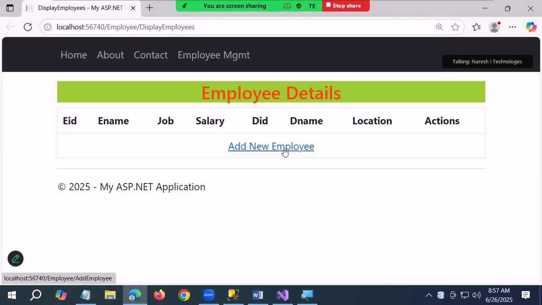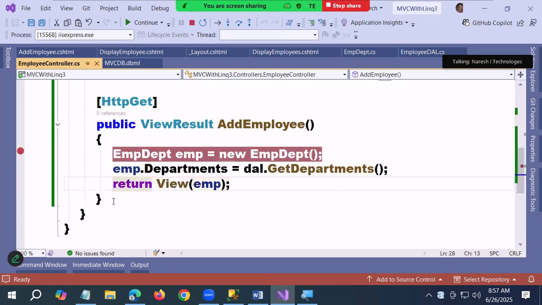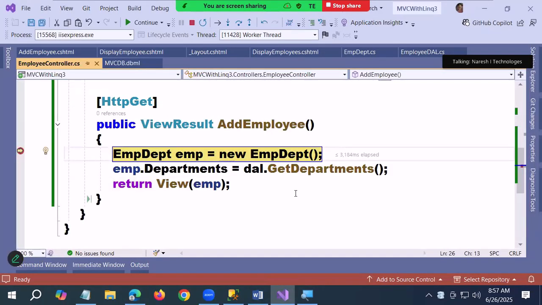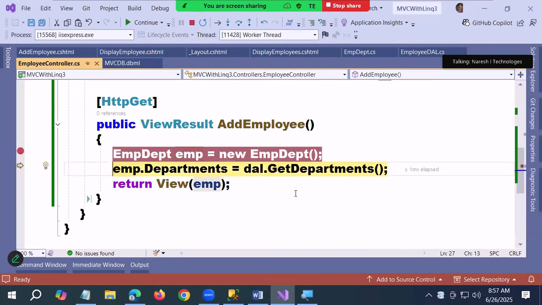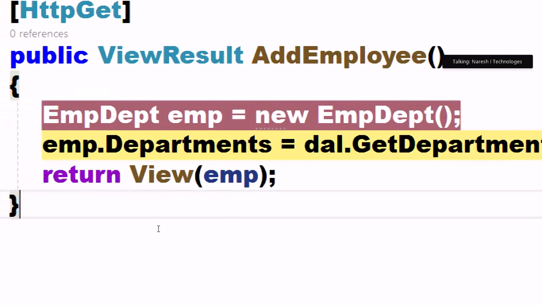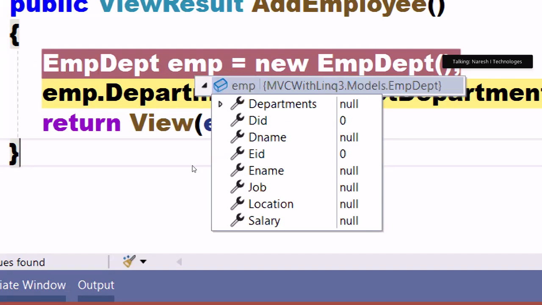See, now empty. Add. Oh, I should put the breakpoint here. Sorry, guys. Okay. So first EMP is being created. How many attributes are there? 8 attributes are there and all are having the default values only. See. Clear? All are having the default values.